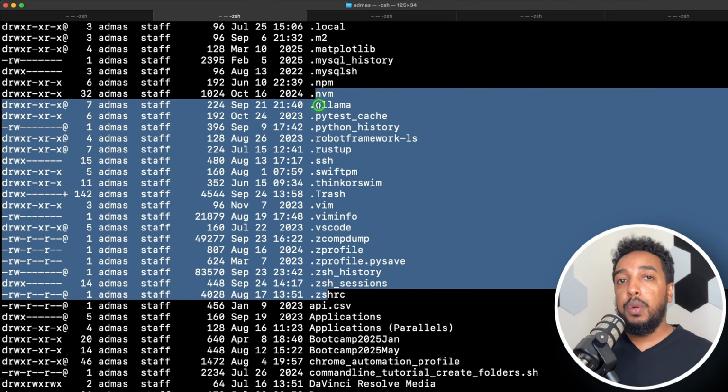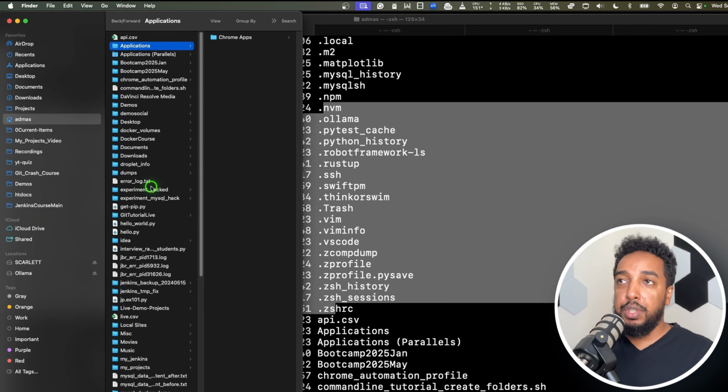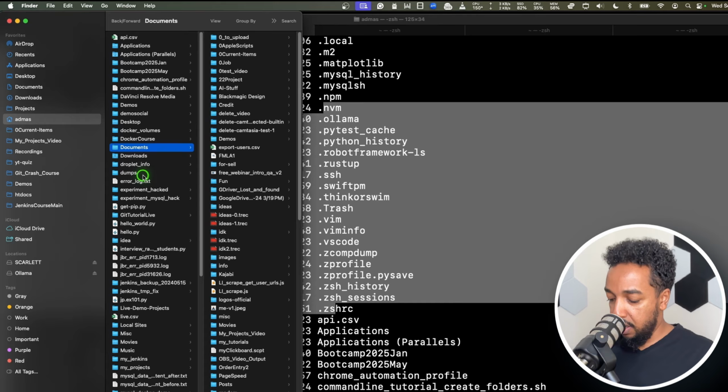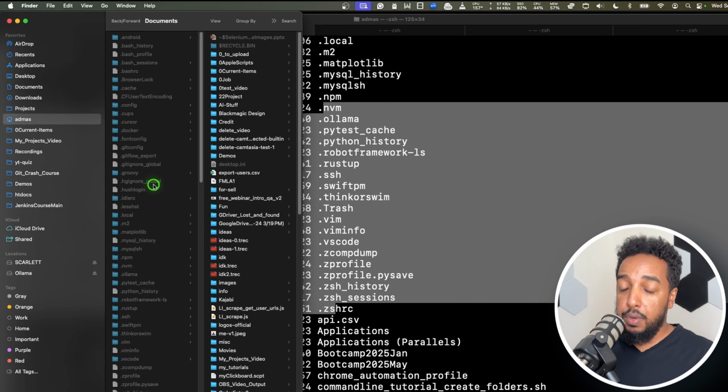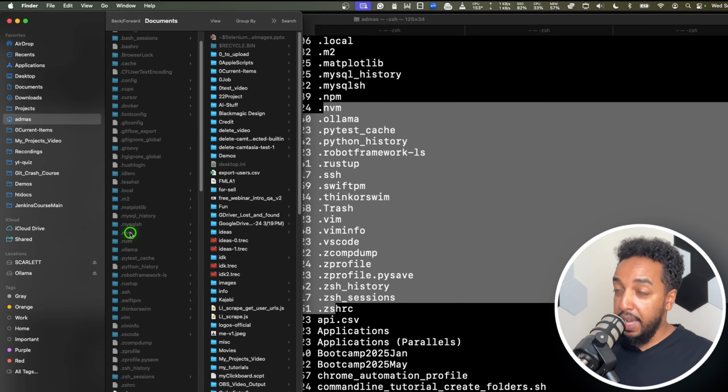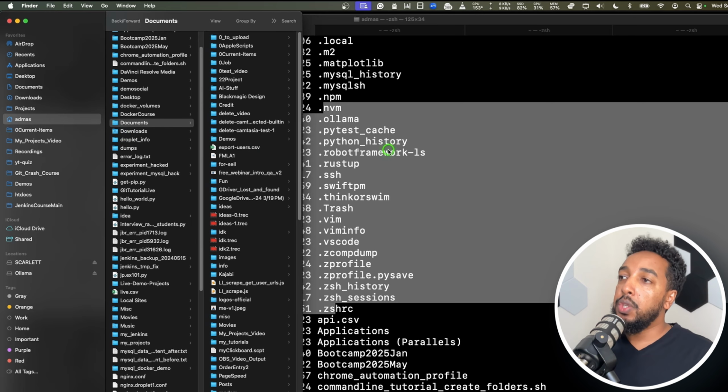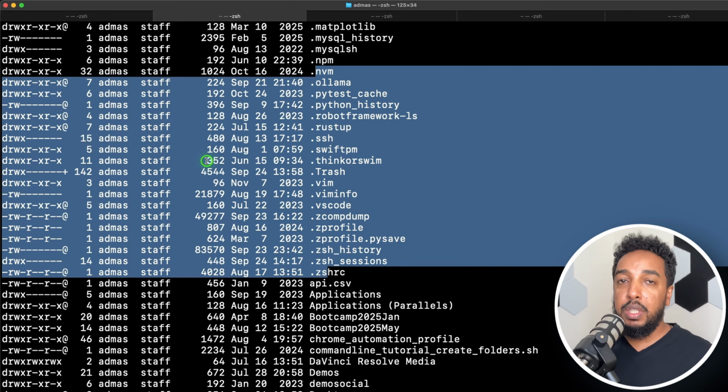They're called hidden files, and when you go to the UI, they're not going to show up here. You have to change the configuration. If you hold Command Shift period, yeah, I see how all the hidden files showed up. So if you're on a Mac, if you do Command Shift and period at the same time, all the hidden files show up. I'm going to hide them back, the same Command Shift period. So in the terminal, if you want to see everything, including the hidden files, you do -a for all.